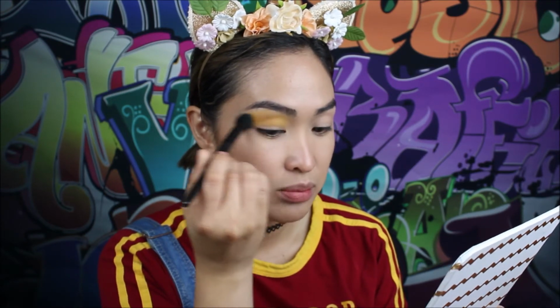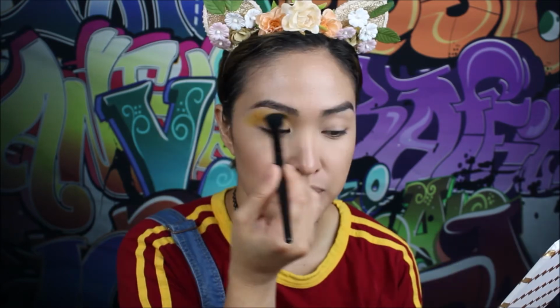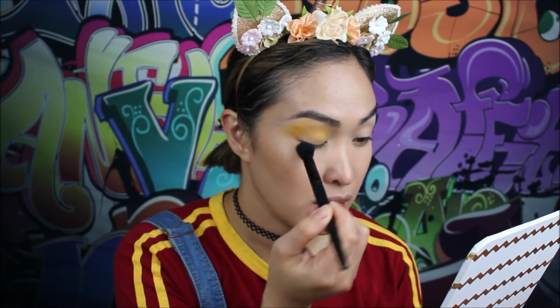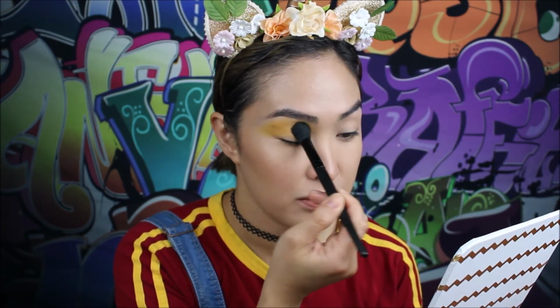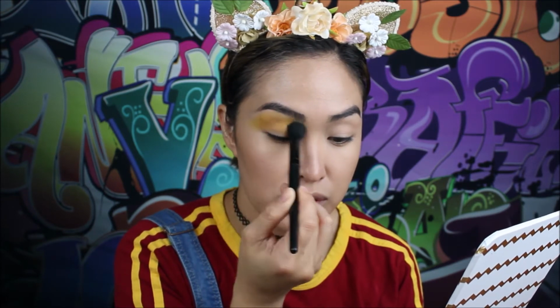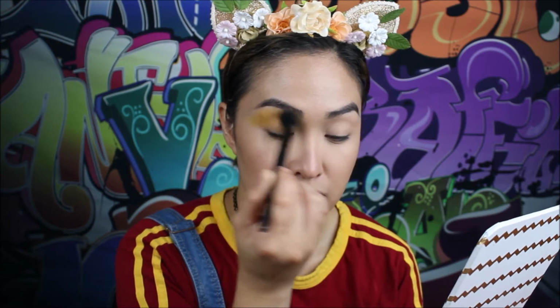So I always blend from the side and bring it in, but we're going to keep blending. And then we're just going to push it in. Alright, and we're just going to keep blending until your fingers bleed.